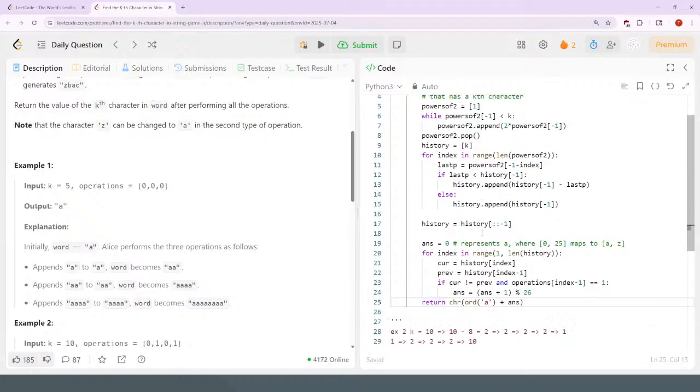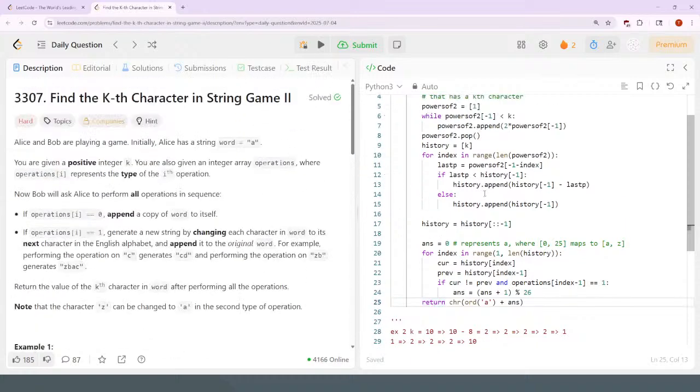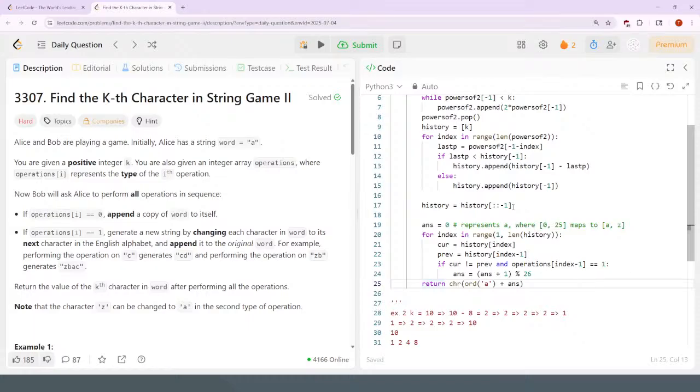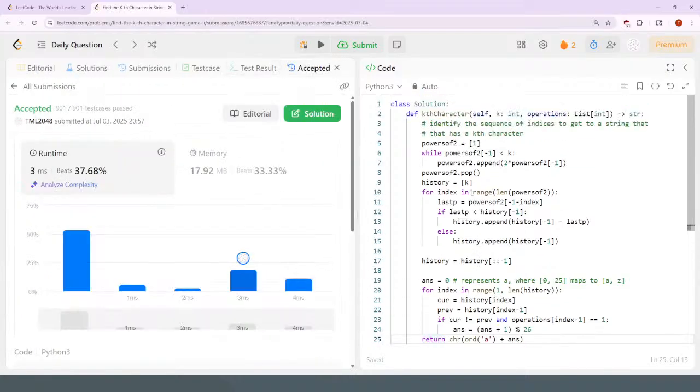So I could have done this on the fly. I wonder if I want to rewrite this so that it's more efficient.